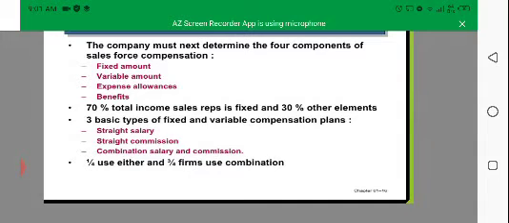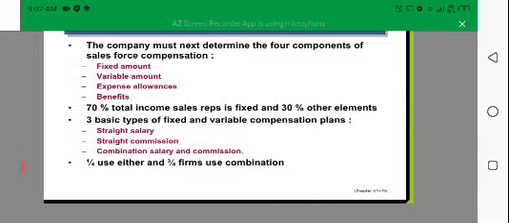So fixed amount salary means they will hire a person for a fixed amount. We will give you 100,000 to achieve this job. They can also offer that each month they will give you a variable amount, 10,000, 15,000, depending upon that. Sometimes they will say we will give you a fixed or variable amount along with the expenses. And sometimes they say we will pay a fixed amount as well as allowances, and give you benefits like a car and other things. So 70% of a salesperson's income is fixed and 30% other elements.